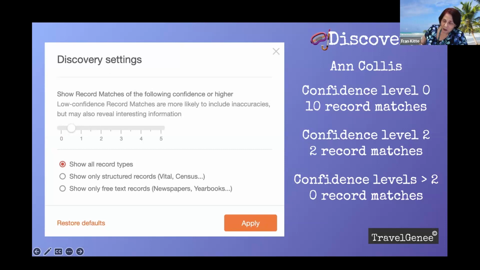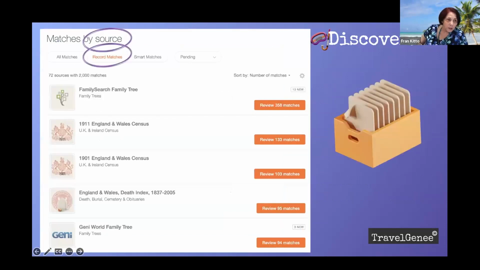Again, I'm just trying to show you the importance of investigating and learning more about what's available there for you, and giving you an example. So here's a record match by source. In this case, where before we were talking about people, you can see there's family tree, census data, Geni World family tree.